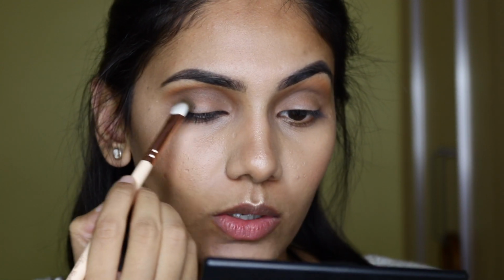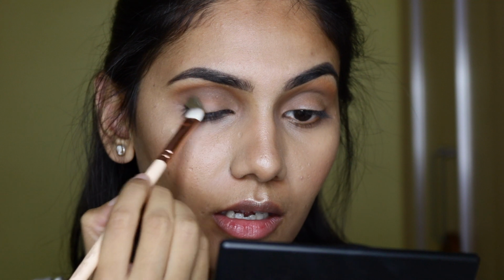Okay, so since this is going to be a halo eye, I am going to use this shade, which is called Head Rush by Colourpop, and just using a shader brush I'm going to apply that onto my eyelids on the outer and the inner third.